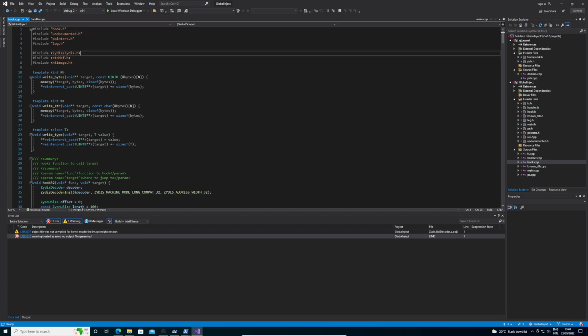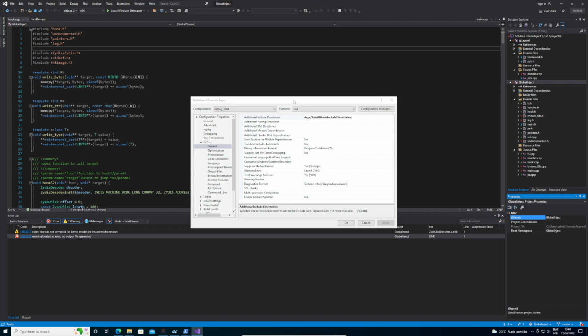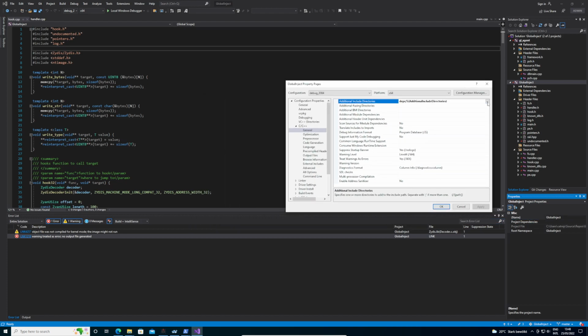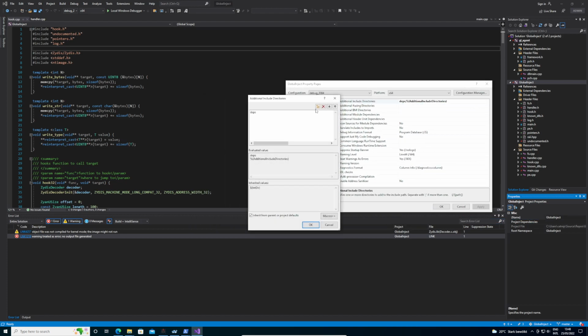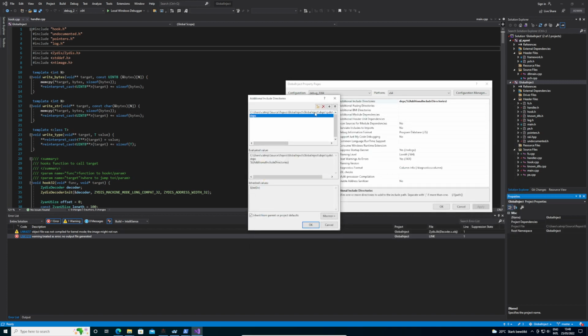Here. Yeah, instead of just saying. Wait, no. No, I'm gonna do this properly. Additional includes. And we go dependencies, Zydis, include. Here we go.